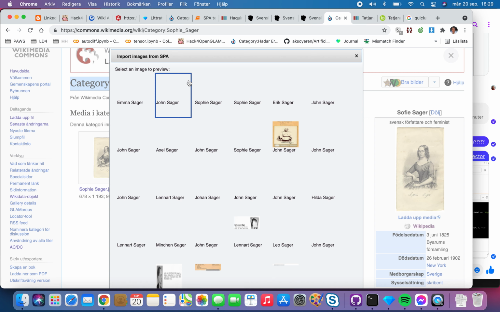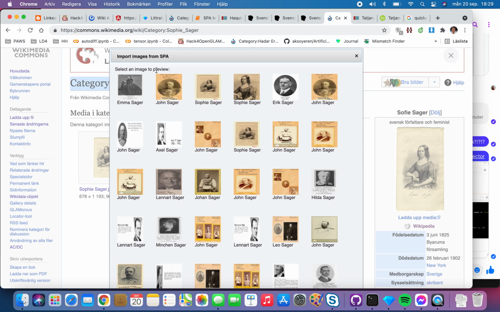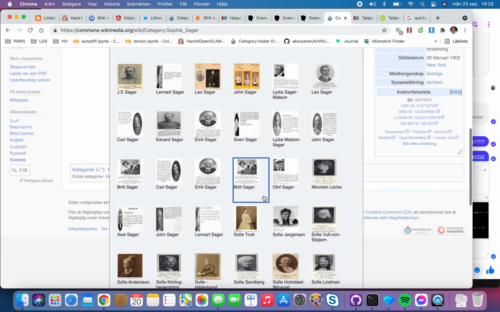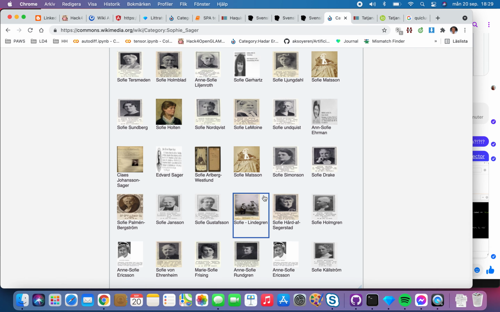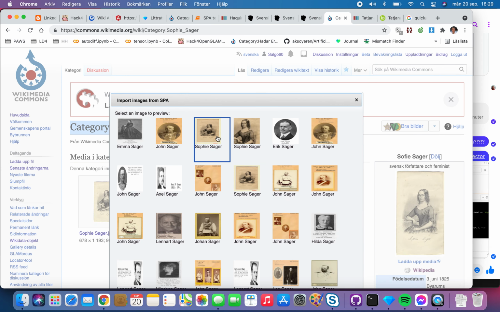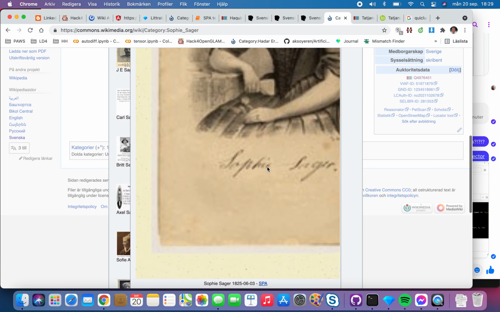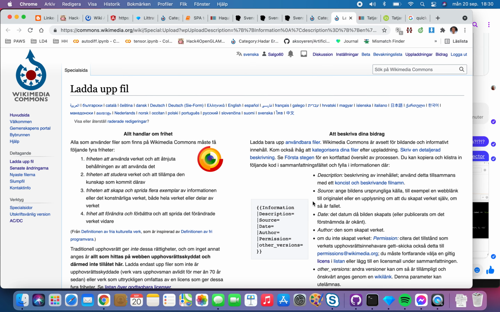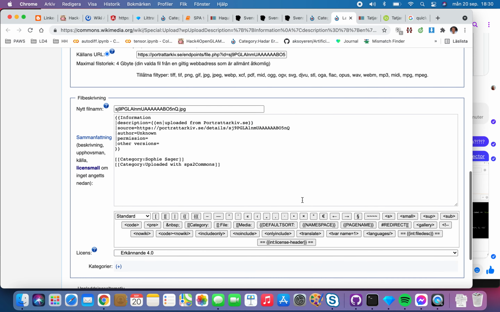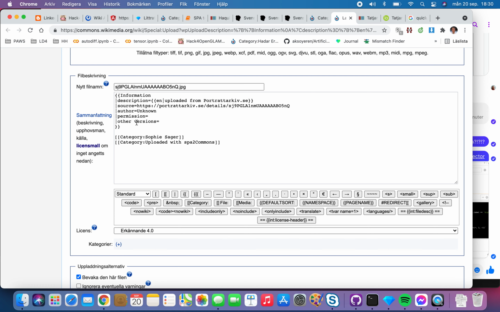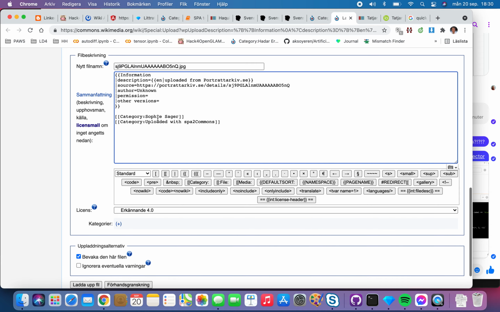And when I click on it, it does a search. Now it's hard-coded on Sophie Sager. So then we can see here that I get a search from this API. I think I should display 100 pictures. And then when I click on that one, we get to see it, and then I can say upload picture. And now it should work that I get to a picture, sorry it's Swedish, where we set the information. I have set this code string here, so that needs to be done in a better way.